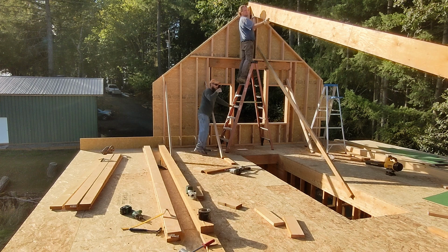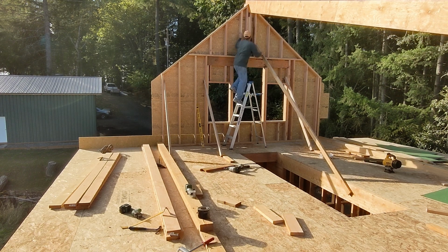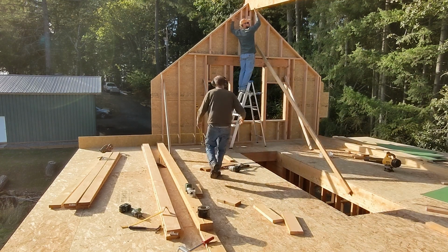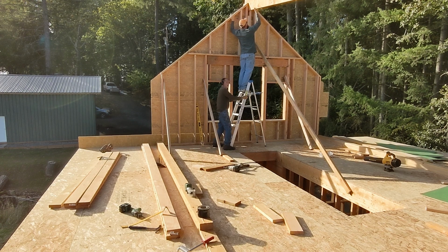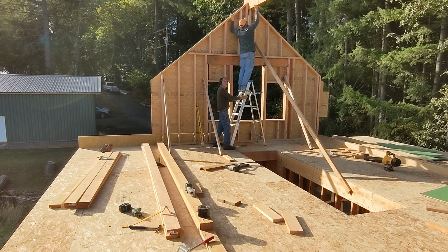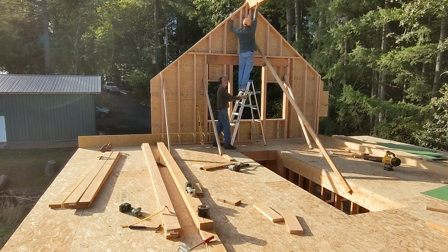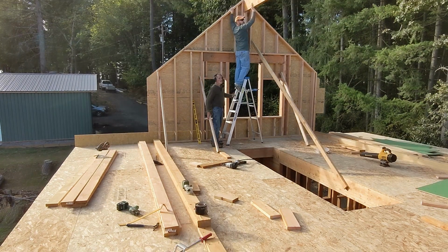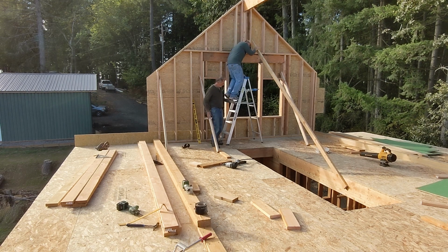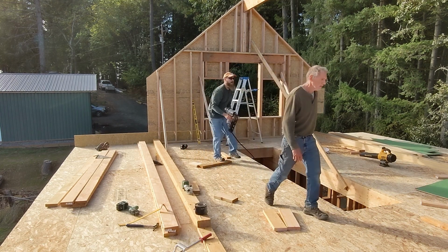Okay, that should be out far enough. There we go. You ready over there? Slide, because I've got a very tenuous hold. Yeah, I know. Hold your ladder. There we go. Ben, okay, going up. There is like 2 inches. That's about what we'd expect for this inch and 3/4. Yeah, that's probably a good number too. Alright, I'm going to nail it in on this side just as much as I can. And then we'll come and pull that wall in.